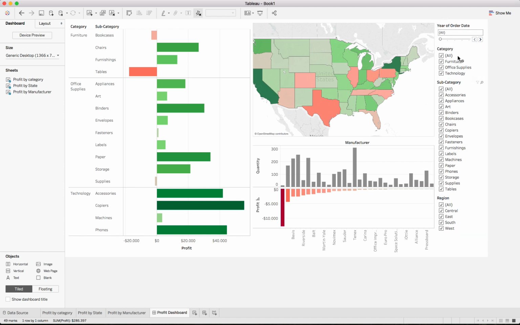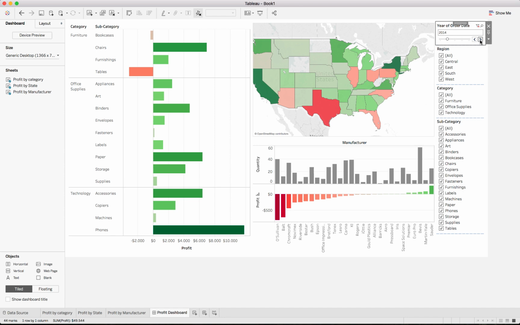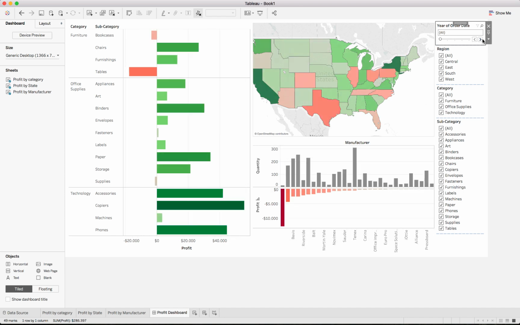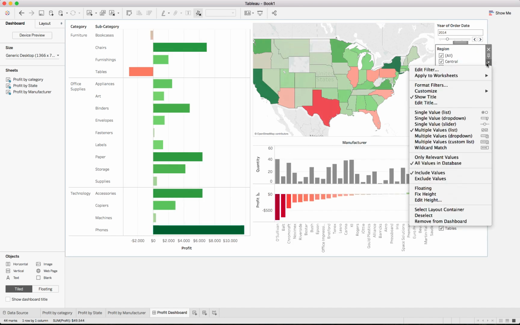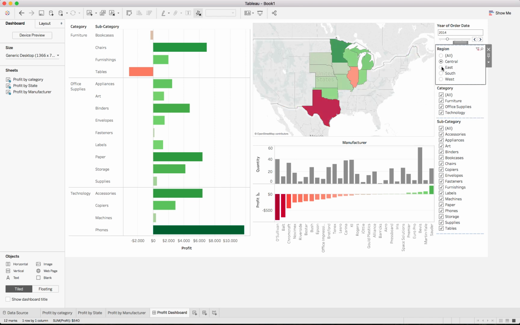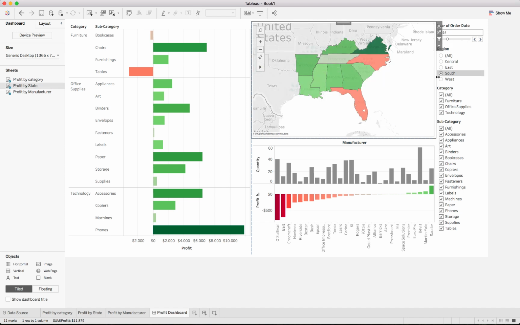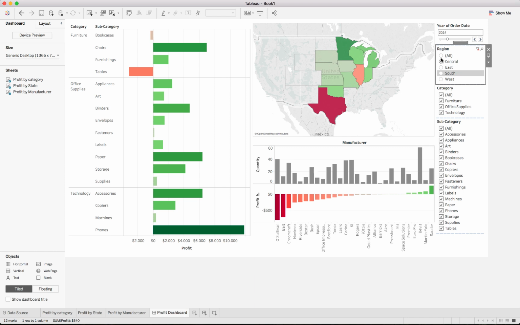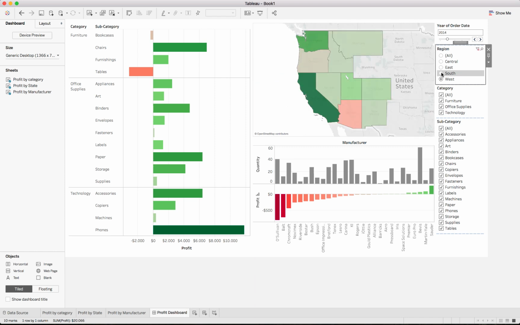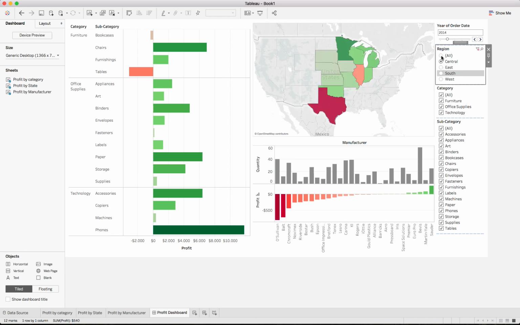Maybe next, let's put a region. So after our user has selected a year, for instance, let's see if we can get them to select a region. For region, I want to have them only select either all regions or a region at a time. So we'll make it a single value list, and they can specifically look at a region as they want to. And by the way, at this point, I can also just mention, if we untick this little tick, let's click reset map, for instance. Every time I move to a different region, it would reposition the actual view, which is what we want.